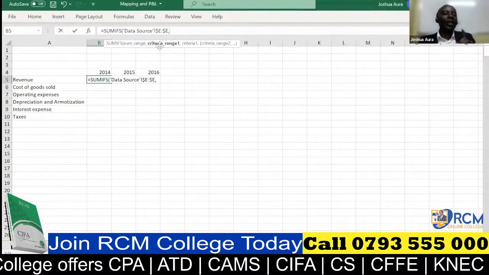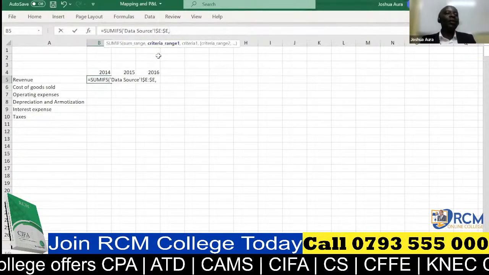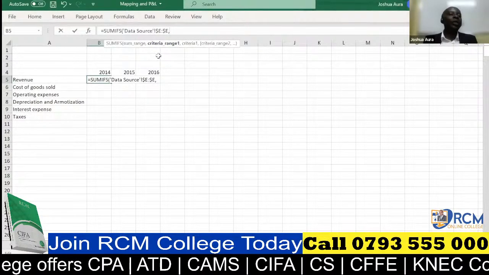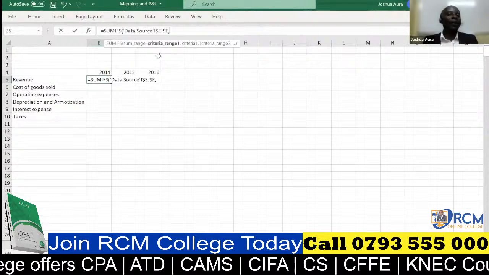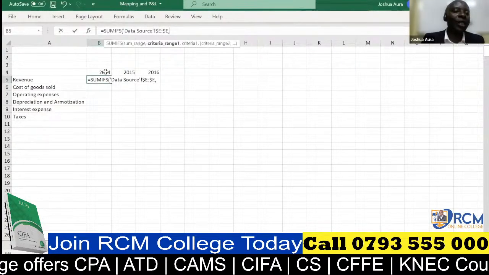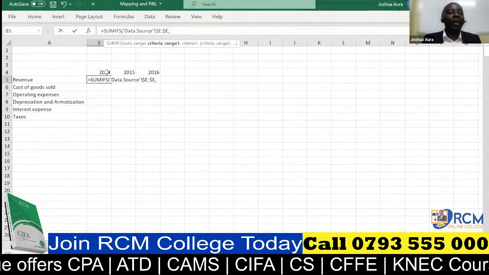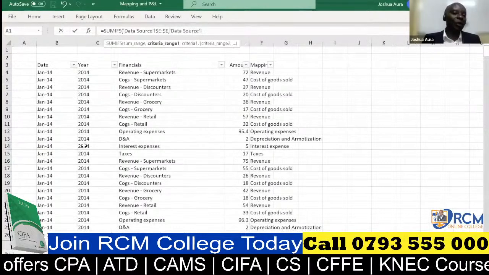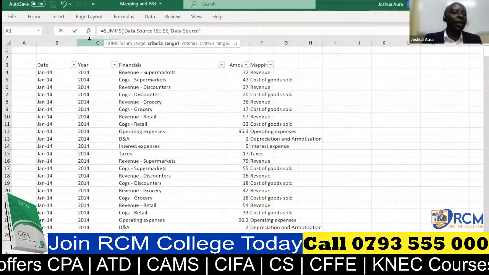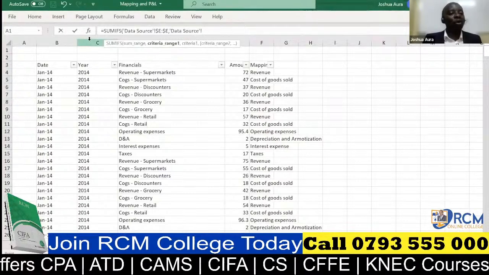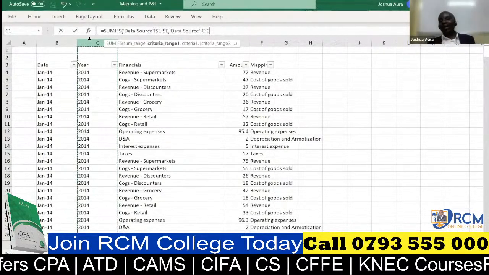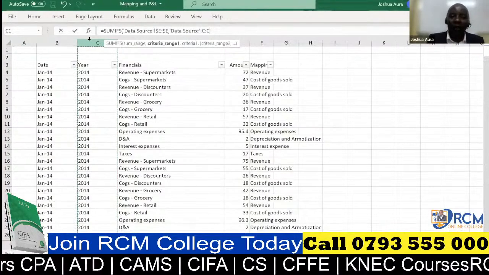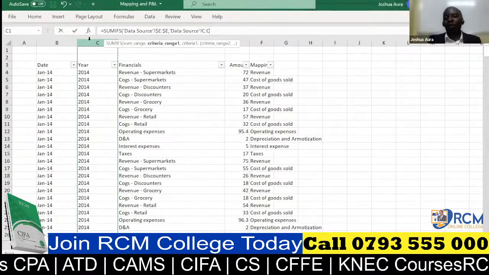The next thing is criteria range. You told me that you guys are aware that the year is important. So the year 2014 is the next criteria. And where is 2014 found? I'll go back to my data source. I know 2014 is found here. So I'll be able, ladies and gentlemen, here to click on the year. Remember years, these many years that you have there, they're going to become titles.